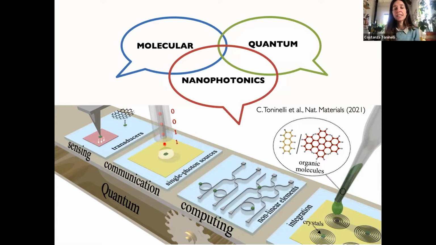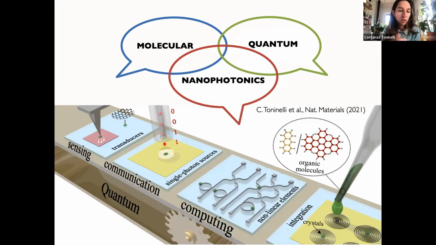And the idea behind this is the vision that organic materials might contribute to the field of quantum technologies pretty much the same way they had a strong impact in optoelectronic devices. The reason resides mainly in the flexibility of the synthesis process that allows, on the one hand, to mass produce molecules at low costs, okay? And this is quite convenient. On the other hand, to tailor the electronic and optical properties and even magnetic properties from even ab initio calculations and in general during the synthesis process itself.